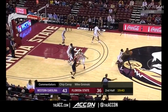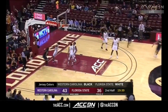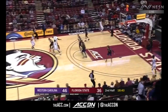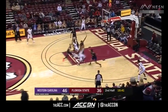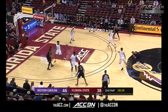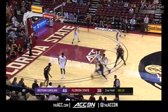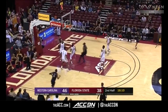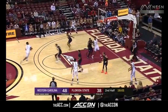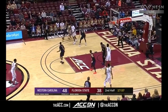They put a bigger cover on Faulkner with Vassell, trying to limit his sight line. Dotson with a left hand — his numbers will go up with Dotson in the game because he's the one who's going to get to the line. And a lay-in for Florida State. Let's look at how Florida State is guarding that perimeter — they're leaving the lane open. Steger with a drive, lays it in with the right hand. Defending the three-point line means the driving lanes are going to be there.